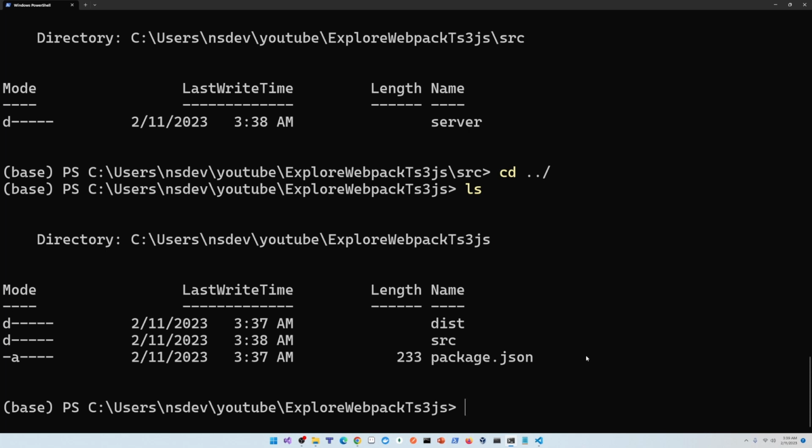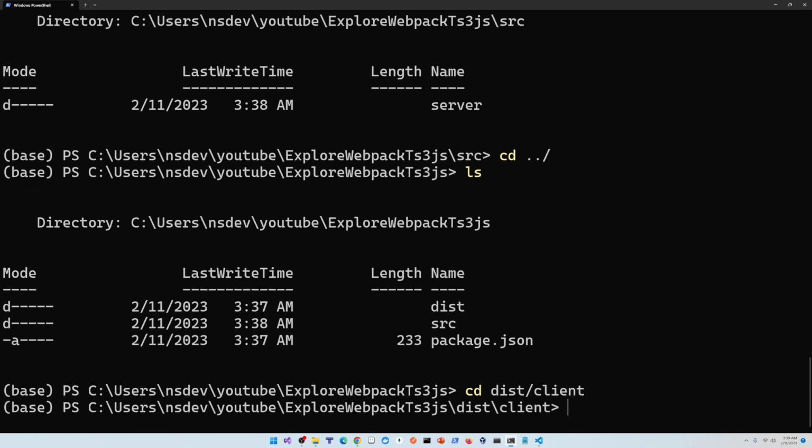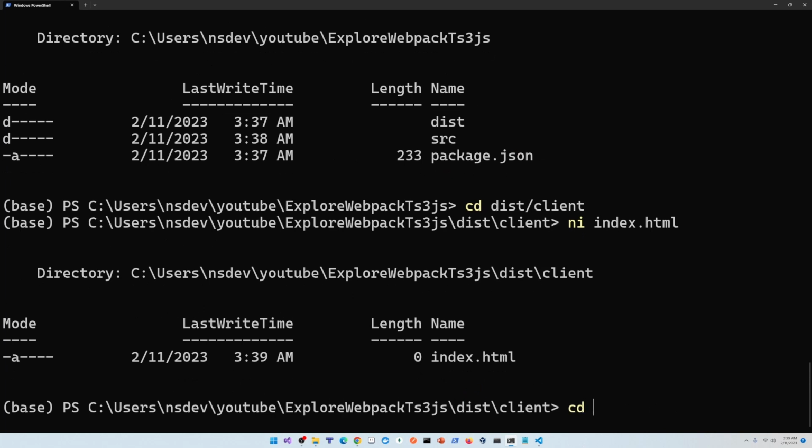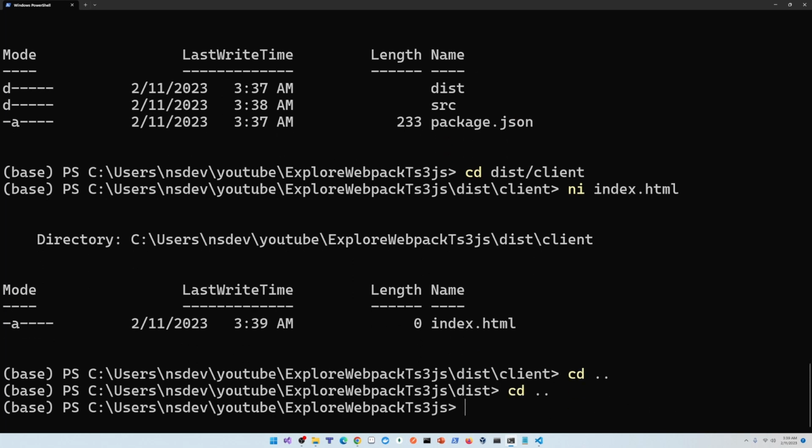Okay, so we have dist client, and this is where we will have our index.html, and this index.html will call bundle.js. That bundle.js is the combination of all the TypeScript files compiled into one bundle.js file.